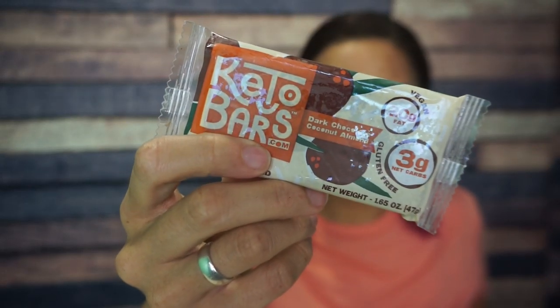Paperwork. The first thing I see is a Keto Bar — this is their new packaging. It is the dark chocolate coconut almond. One bar is 230 calories, 20 grams of fat, 15 grams total carbs, 3 grams net carbs, and 6 grams of protein. These are one of my favorite snack bars, honestly — not because they're the best tasting, but because you get the most taste for the cleanest ingredients.